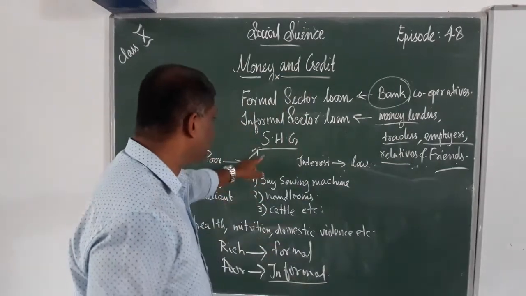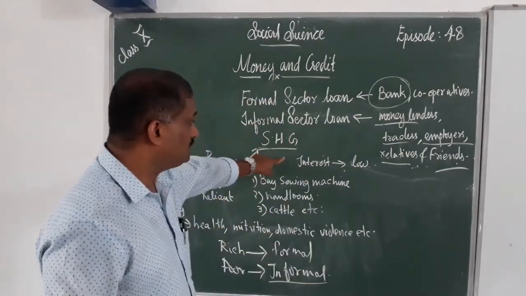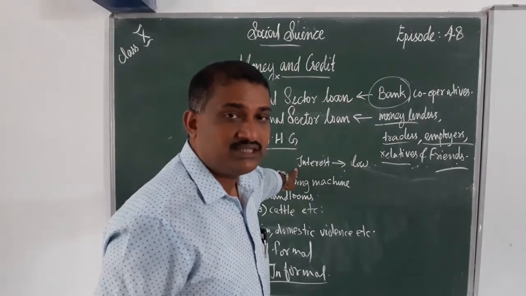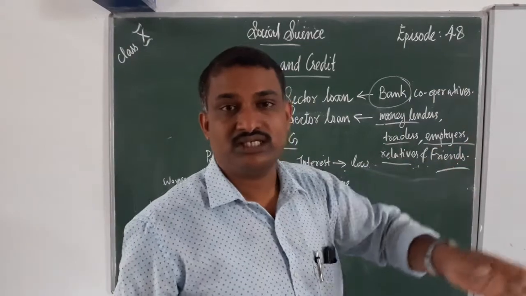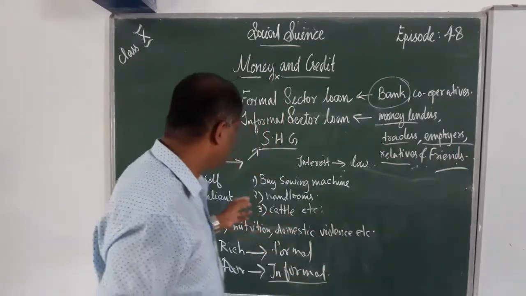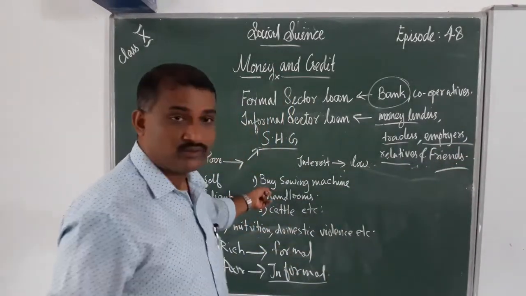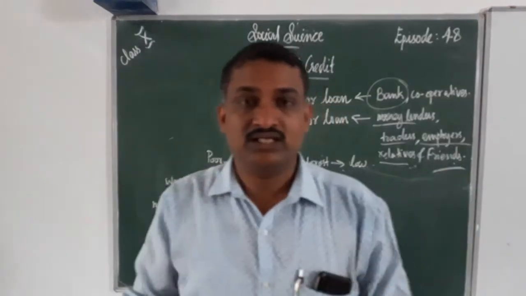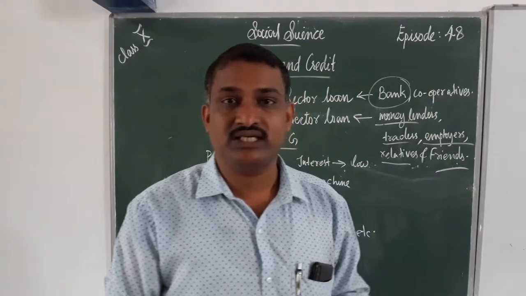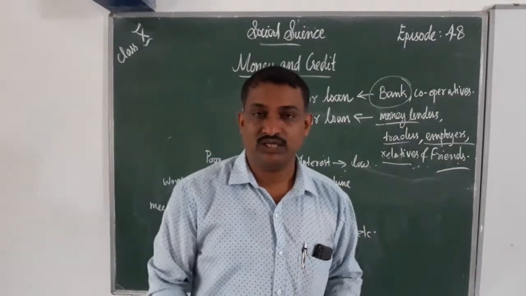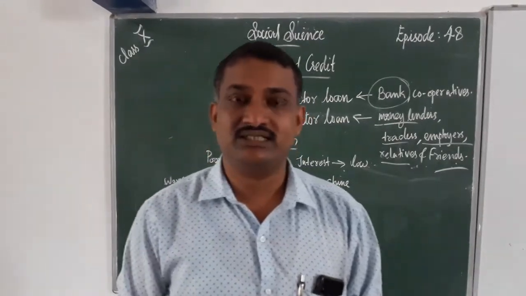But I hope that you understand that self-help groups collect low interest. They can form these associations. Maybe 8 to 10 members can join together and form this association. Now they can buy a sewing machine. Suppose if ladies want a stitching unit, 6, 8 or 10 members can form it, and they can start the stitching unit.